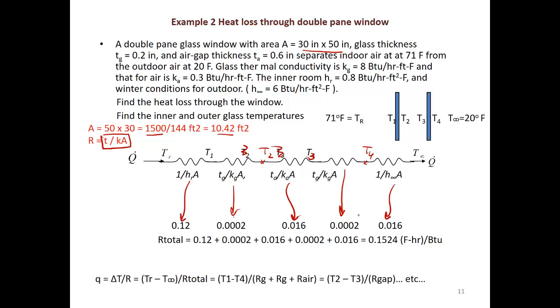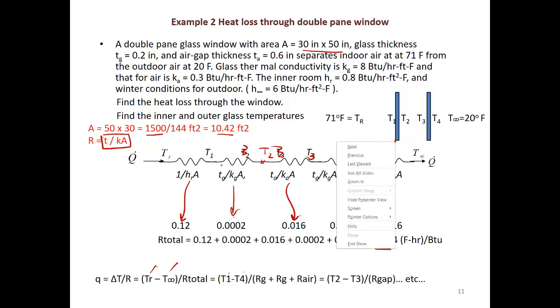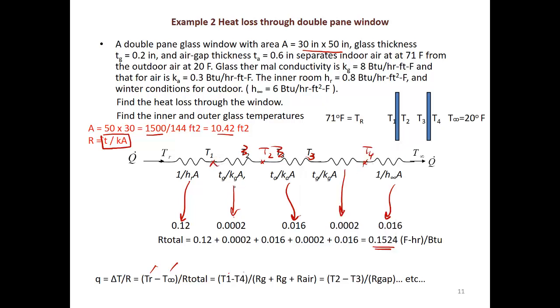So we're going to add all the thermal resistances together until we get this total, and then we're going to use delta T over R. Delta T, as I've said, is the room minus the infinite, which, as I've mentioned before, is equal to T1 minus T4. So T1 minus T4 divided by those 3. But we don't have those 2 temperatures, and in case we want to find the inner and outer glass temperatures, T1 and T4, first we're going to use this to evaluate Q.